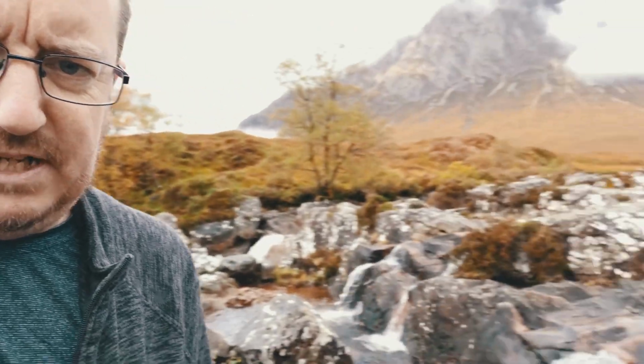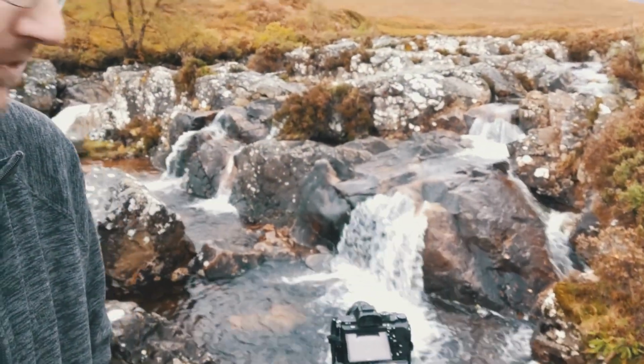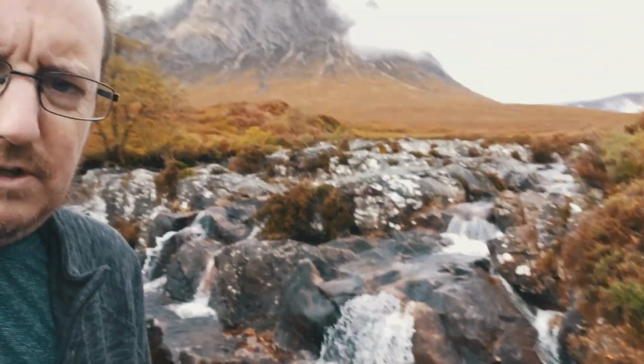I still have this place completely to myself and no one's turned up, which is quite unusual. So I took some pictures of the main bit of waterfall, and I've now come round a little bit along the shoreline just to grab this one. It gives a clearer view of the mountain behind, which is just catching a little bit of light actually, so I'm gonna hit the shutter again.